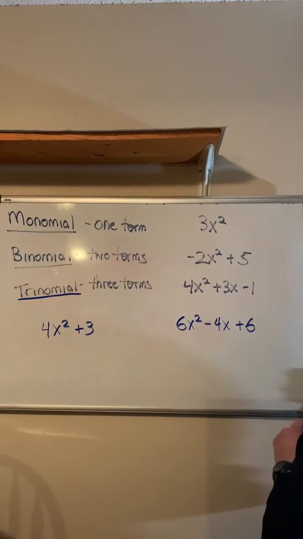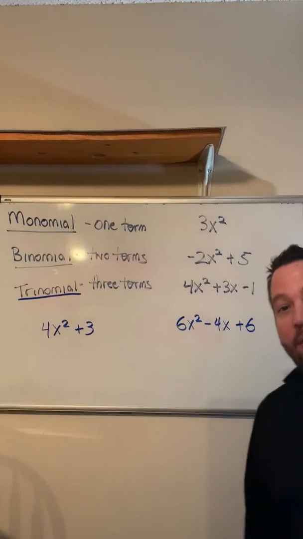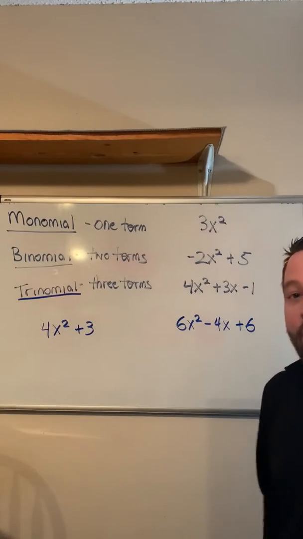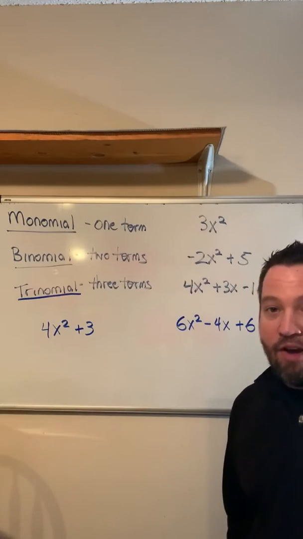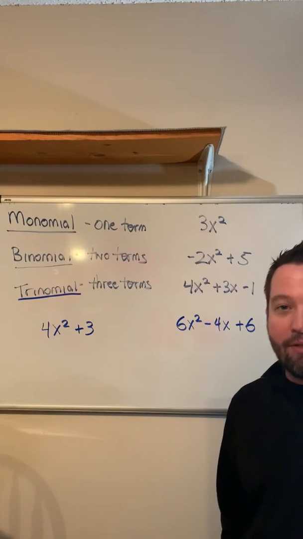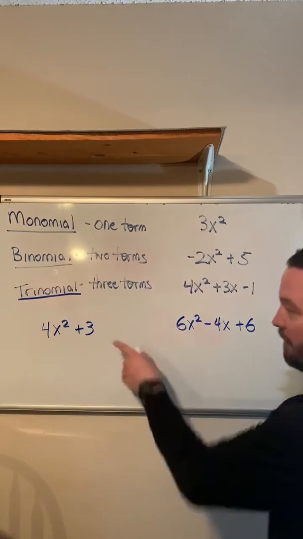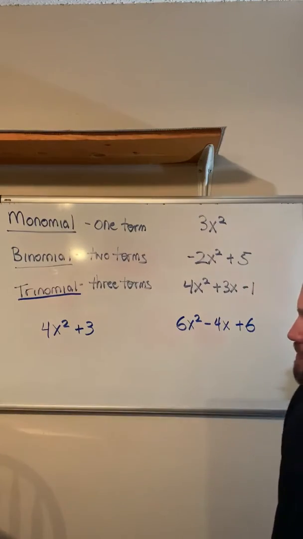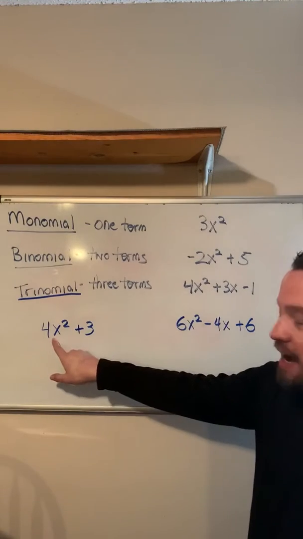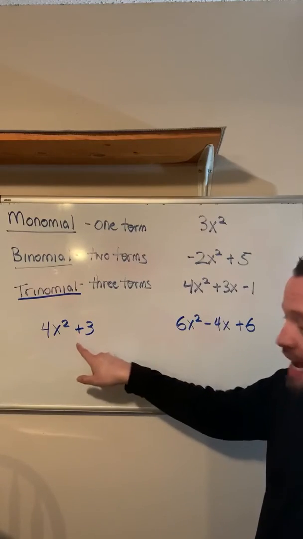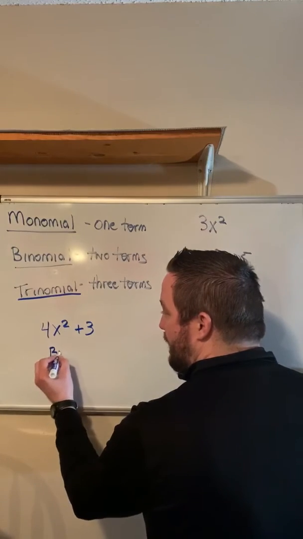So we have our square unit, we have our x, and we have our constants. So we have a monomial, a binomial, and a trinomial. And you can always look at our prefix. Mono is going to mean 1 term, bi is going to always mean 2, and for a trinomial, think like a tricycle, that's going to be 3 terms. So, small little review here. I've got 4x squared plus 3. I've got a term, an operation sign, and then my constant. So I'm going to have 2 terms, and that's going to make this a binomial.